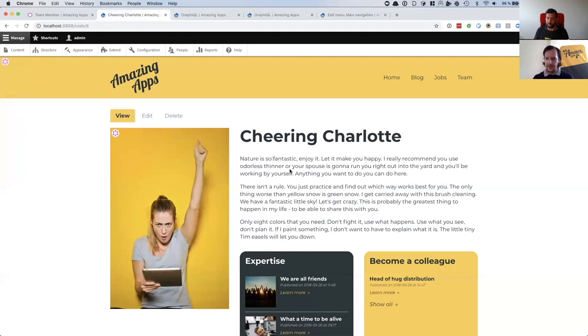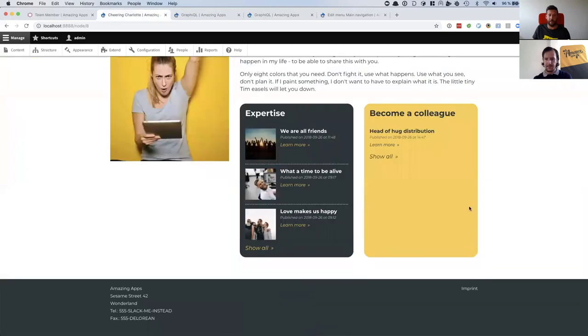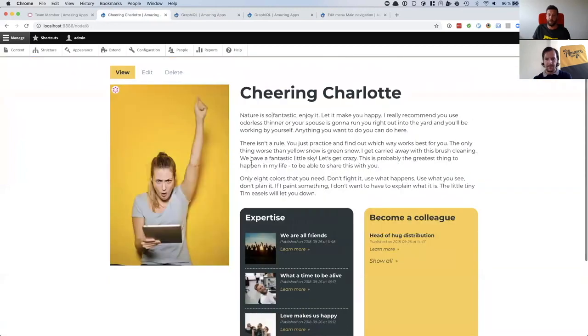Cool, thanks. Alvaro has a question. What if I have a block with some specific cache context, like user or a short lifetime? Do I have to be careful with some special stuff? Block in which context? If you just render a block, it will just behave as every Drupal block does.